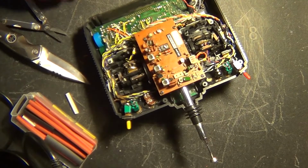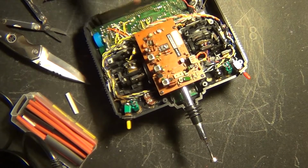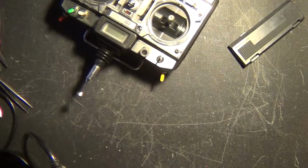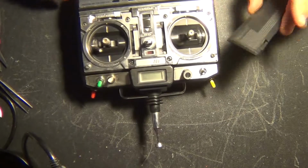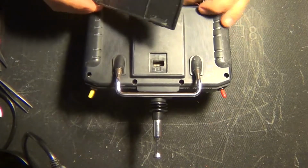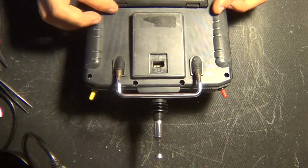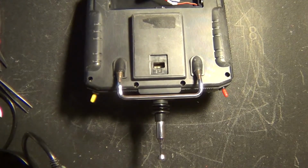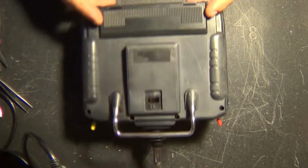Alright, let me go get the back cover. And we're going to put this in. And we're going to power up a 9 volt to see if that screen lights up. Alright, so I found a cover, but I don't think it's going to fit. This is off a different remote. I highly doubt it. It looks close. I don't know. See? Yeah, too good to be true. Well, it's one of those slider ones anyway. So, slide. Go there. Yeah, I can't use this.